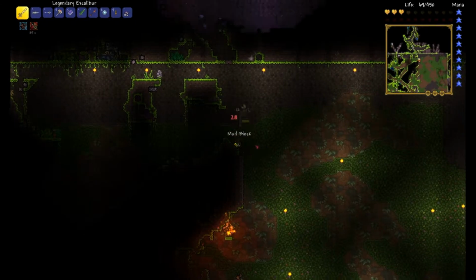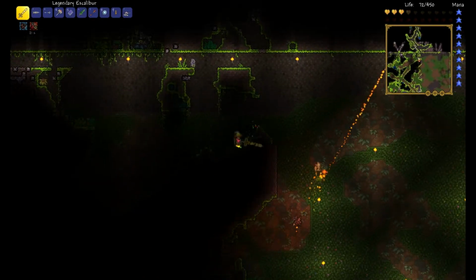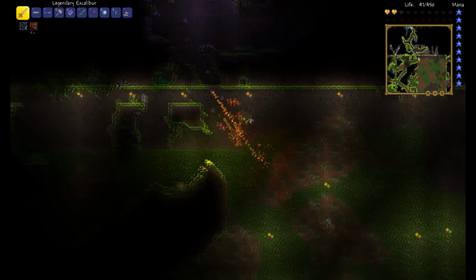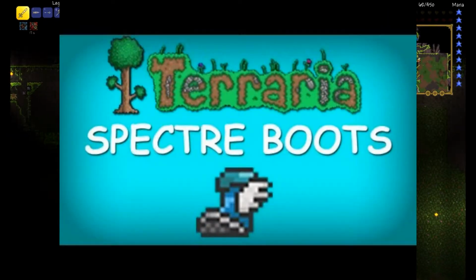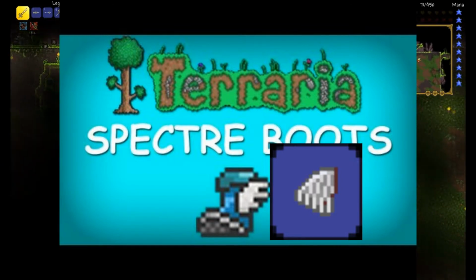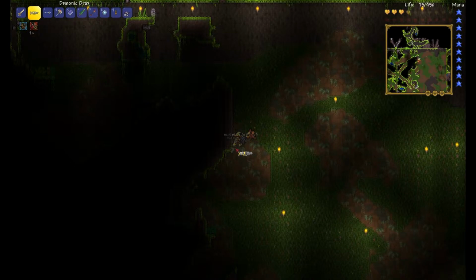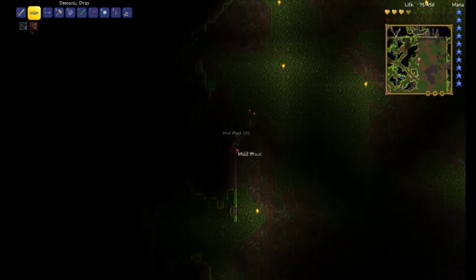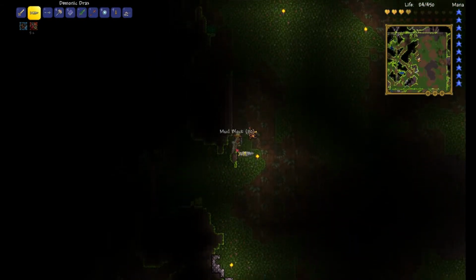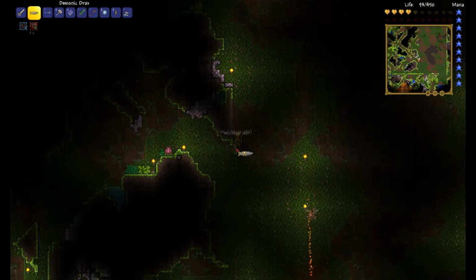And speaking of movement, that brings me to my accessories. What you want is speed and avoidability, and to not take as much damage as possible. For the accessories, I strongly suggest Spectre Boots and Wings. I know because you have Wings, you don't need the Spectre Boots buff, but the Spectre Boots help you move quickly on the ground to dodge any Plantera vines or little minions trying to grab you. So Spectre Boots and Wings to dodge and fly around.